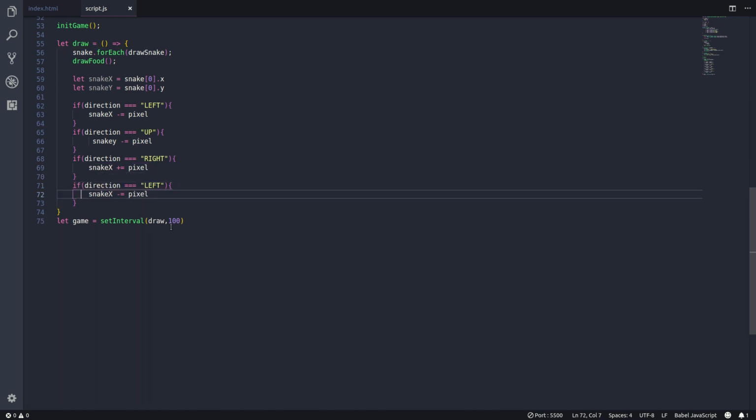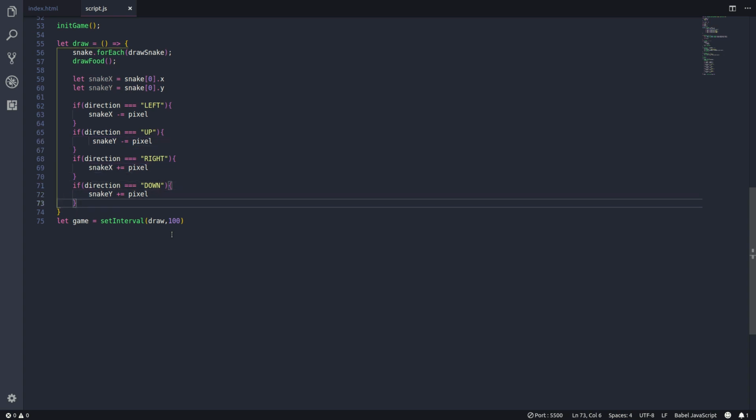Now if the snake is going in the down direction, then our y axis will increase, so snake y plus equal to pixel. I just saw this one should be capital. Yeah, our snake should probably move.